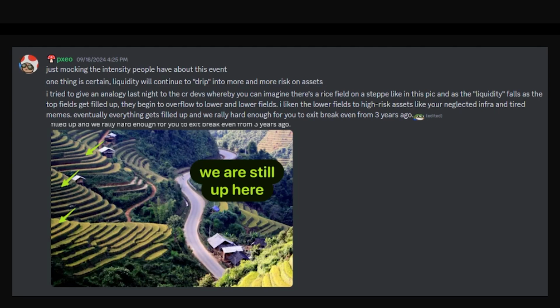So now you probably shouldn't veer too far away from the most popular risk assets in crypto because they're still not really overvalued in a historical sense. I mean, the top meme coins last cycle, Doge was over like $100 billion or something. So we haven't seen anything crazy like that.